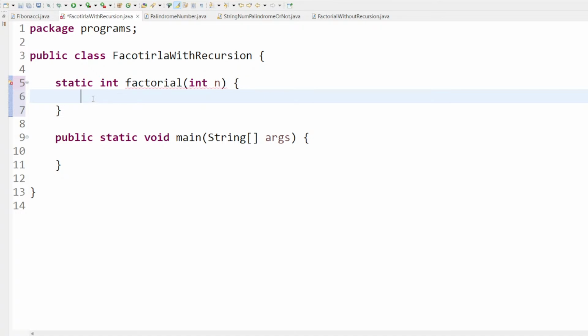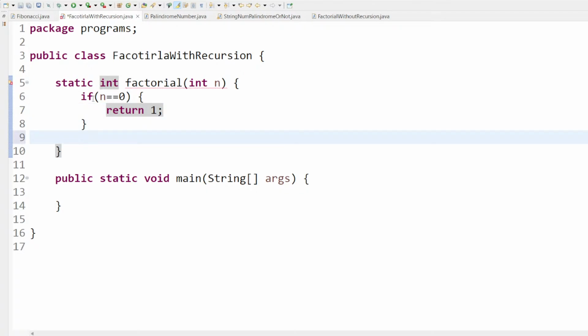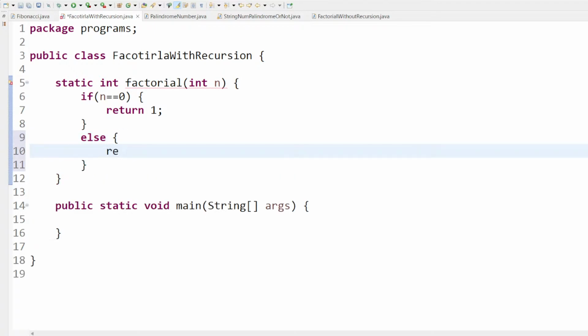If n value equals 0, return 1. Else return n into factorial of n minus 1.